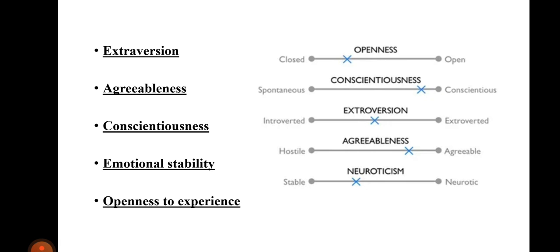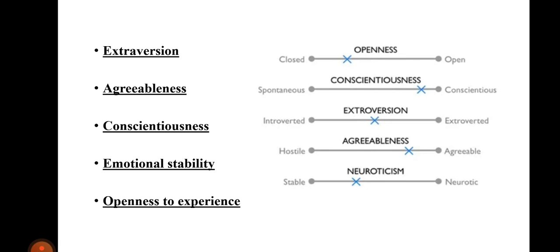Coming to the next trait, that is agreeableness. Agreeableness is a personality dimension which will tell you how good-natured someone is. Someone who is very good natured, very cooperative and trustworthy comes under this agreeableness, so they are on the higher side. Any individual with a low score on agreeableness will be very disagreeable, having conflicts with people, and will be very cold-shouldered to people. So it's always preferable to have people who score high on agreeableness.